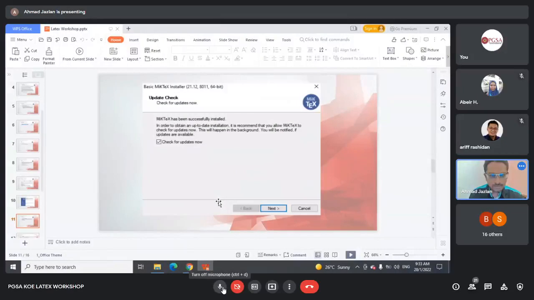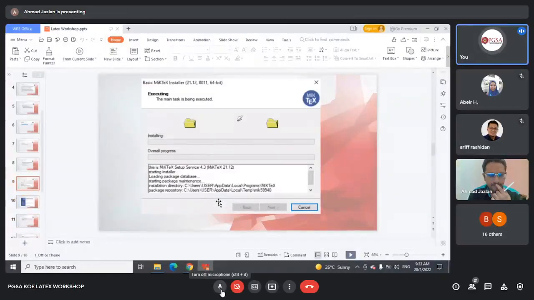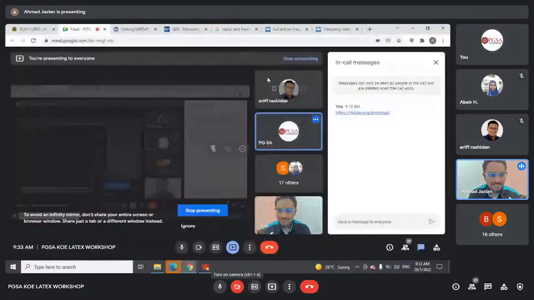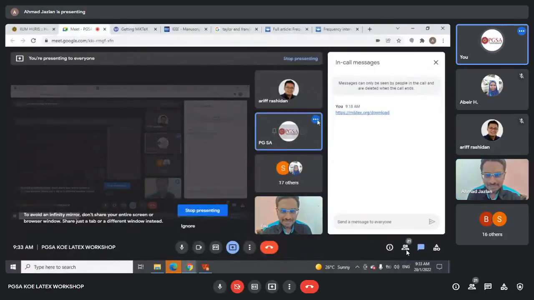Which 21 icon? Okay, Google Meet. Okay, good. Google Meet, and then click where this one. Oh, and the right one, bottom.